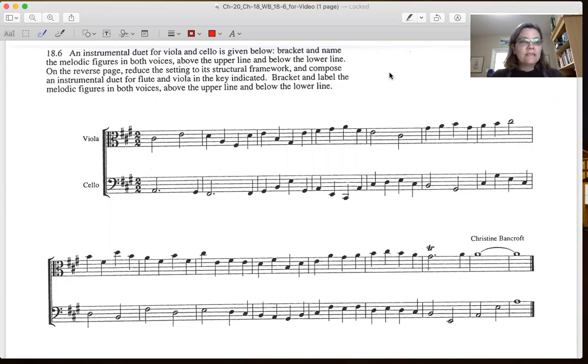We are going to be looking at a class handout, 18.6, from the chapter 18 workbook. I have it up on the screen right now, and you should be able to see that. You should find it in this package. If you don't have that, you can also download it from Learn. If you're having problems, of course, you can always email me.